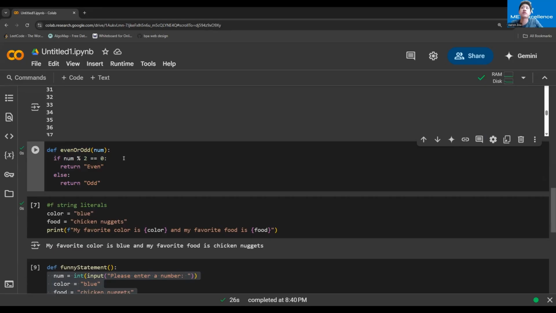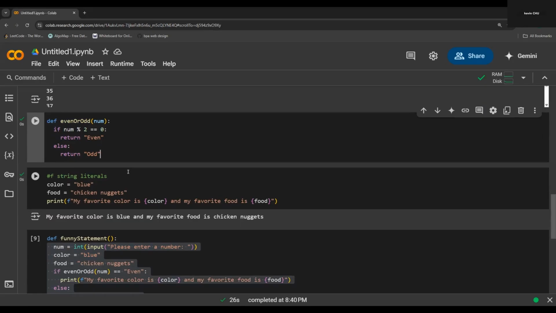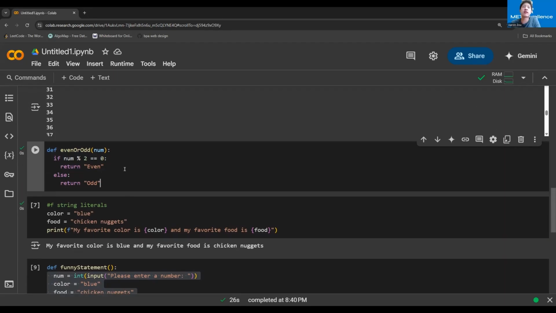Wait, sorry. Can you repeat your question? Like how does the program know that when you return even or odd, it's like even or odd or like a variable that you assigned to be even or odd? Oh, so basically, how does the program know if the number I put in is even or odd? Yeah. It's with this if statement up here. So if the number mod 2 equals 0, then that means it's even, right? Because mod means it just returns the remainder when divided by 2, and we know that even numbers when divided by 2 have a remainder of 0. So that's basically just the logic up here. Yeah. Good question though.